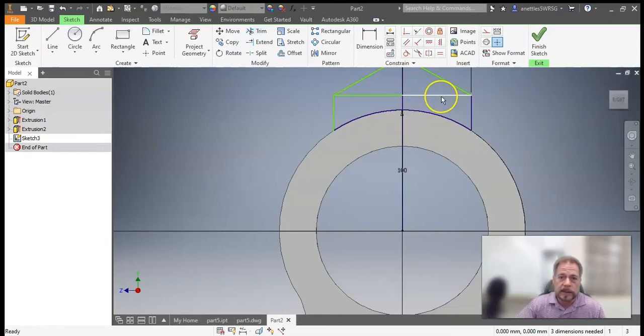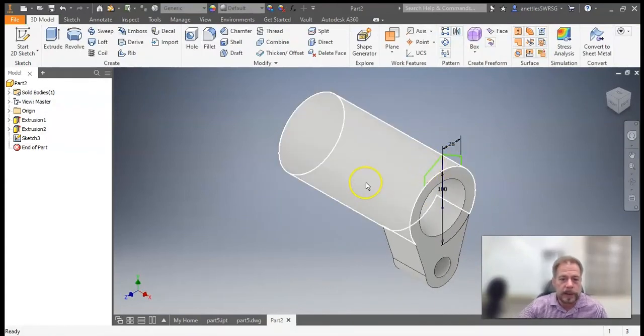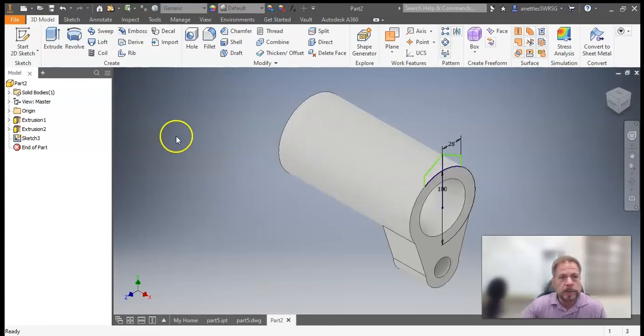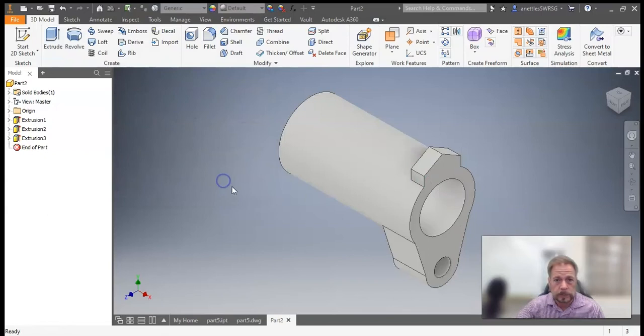Now this becomes unnecessary, and so does this. So let's get rid of that, and let's finish our sketch. All right, let's go ahead and extrude this. If we look, it goes back 20 millimeters before the next piece starts. So let's choose extrude, type in 20, and let's make sure our direction's right. So we need to choose direction 2. And there we go.